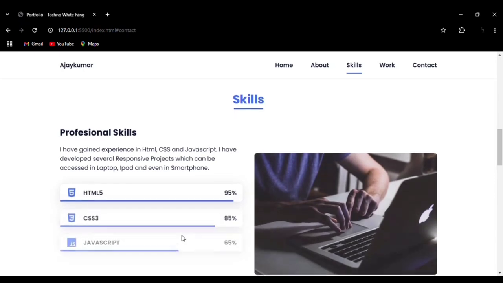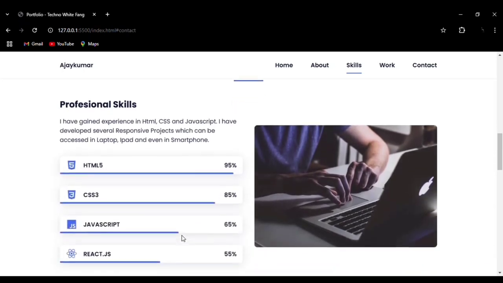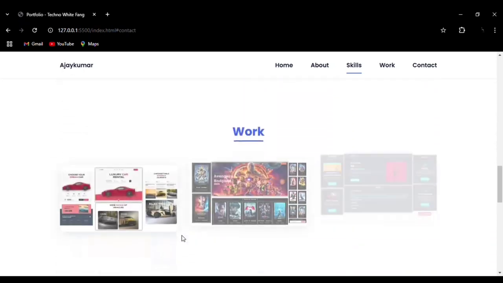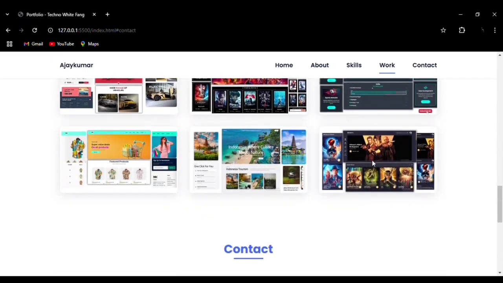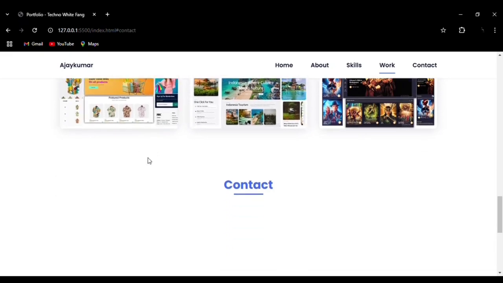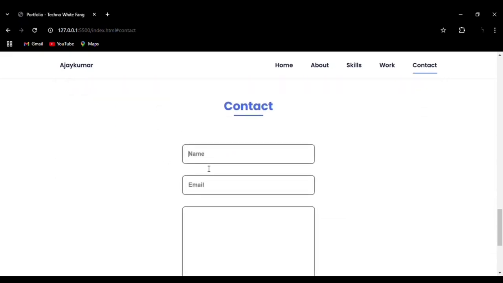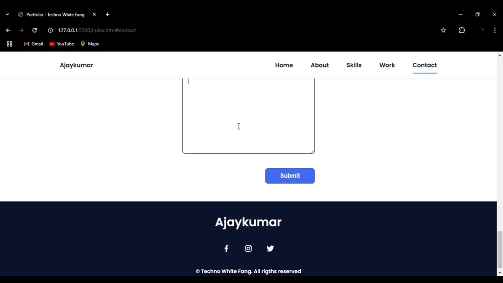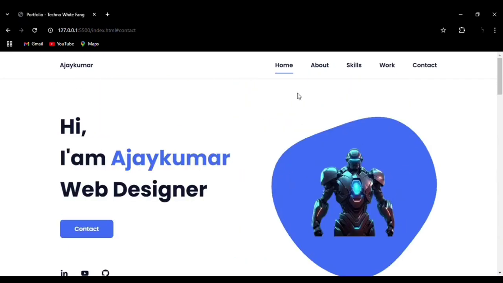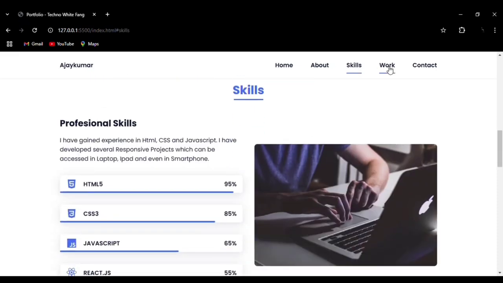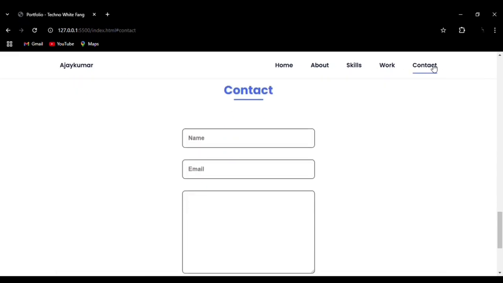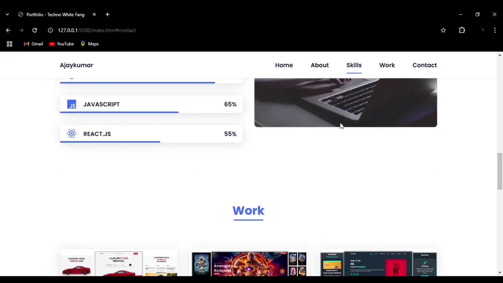Then we have the skills section. You can see how neatly we have designed the HTML, CSS, and JavaScript sections. Then you can see the hover effect on the portfolio images. You can see the recent projects, smooth effect, and the contact. Try to use the type element in the form elements like email, and the social media icons. You can see the smooth animation and how smoothly they move from one section to another. And you can see the permanent active section line below the navbar.